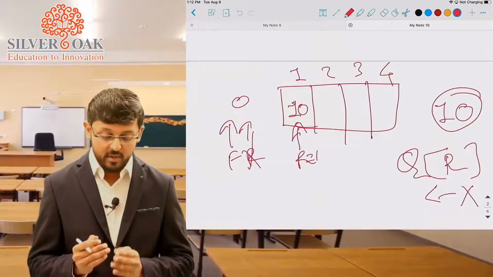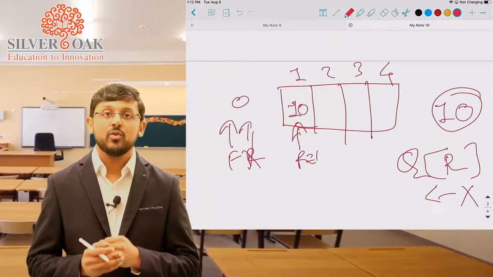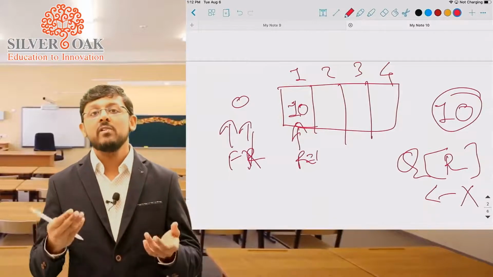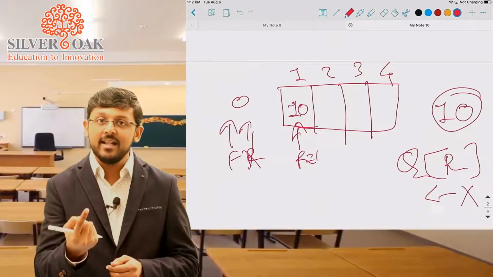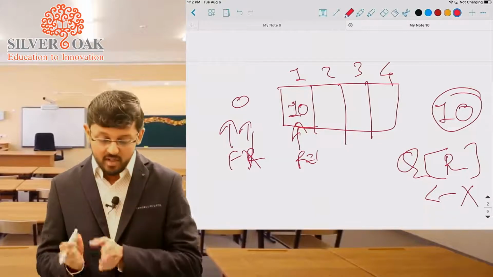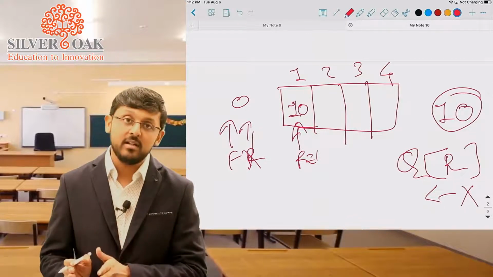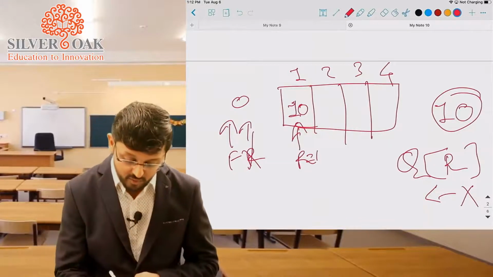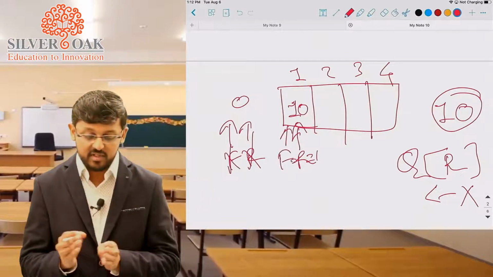Alright. Now it is the first insertion, so F is still 0. Just consider, when you are alone in any queue, who will be the front and who will be the last? You yourself. So when there is a single element in a queue, that same element is front as well as rear. Here 10 is the only element in the queue, so 10 itself is rear and itself is front. So front will also become 1, right? This is the first insertion.